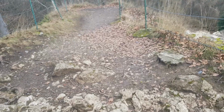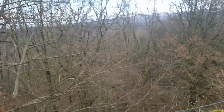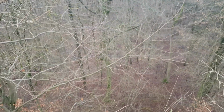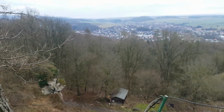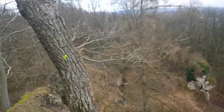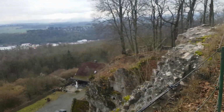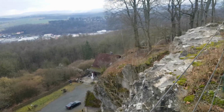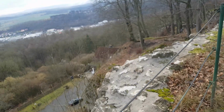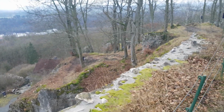This up here doesn't really look like much, but if you look, we are at least maybe 100 meters up, 80 meters up, and you can see this is the highest point all around, so it does make sense to have a castle up here. But you can see even there, semi-man-made, semi-natural, built real cheap. You can see this masonry work is just some cement here with some stones, and that's why it collapsed.